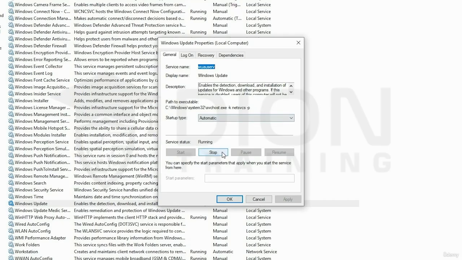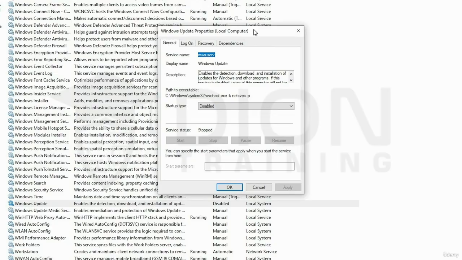To do that, we're going to hit Stop. Now, when we stop, it's going to shut down that service, and it did. But it's still set to automatically start up. So if I reboot this computer, that is going to start up again. To prevent that, we can go to Automatic and turn it to Disabled. Go ahead and hit Apply. And now we have a service that is stopped and is disabled and no longer is currently running. This means that Windows Update will not work anymore in the background because I've killed that service.